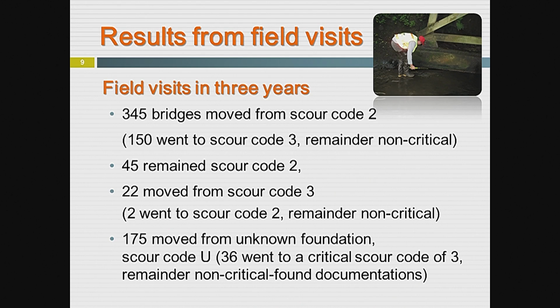At the same time, it was bad that your bridge was scour critical, but it also helped you get some funding for some of the bridges. So I think that's where that went. And because I asked for documents, we got to remove 175 bridges from unknown. If it's scour critical, then we'll have to move it to scour critical. But we got some documentation, so I got to remove some of those unknown foundations. So I believe the trip was very successful, and I got to meet most of you.